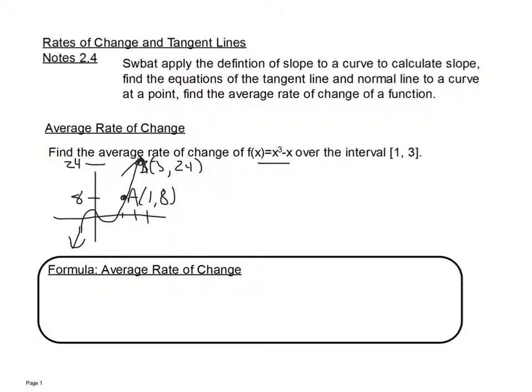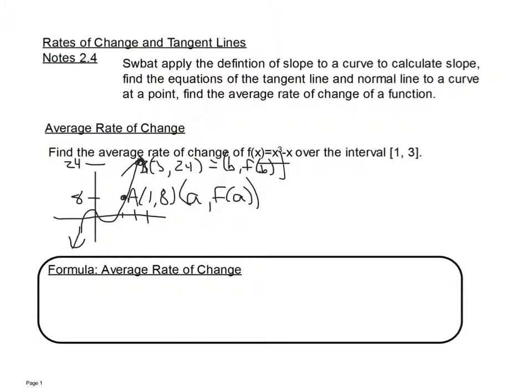Now I want to talk to you about another way this book especially uses to write points. Sometimes they call it a for the x value of A, and then f of a for the y value, because how do you find the y value? You put a into the function, and you get out f of a. That is another way to write a point. The same thing here would be b, f of b. So we're going to use those for our x1, y1, and x2, y2.